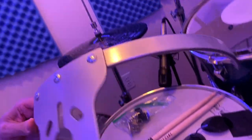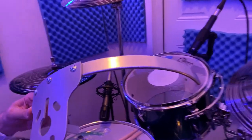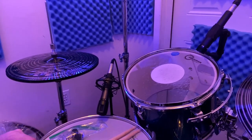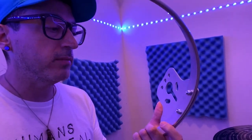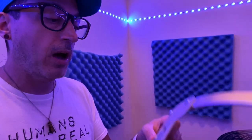I got a few things I want to do here, and first off, I'll just show you the first thing, which is I recently just picked up a Gogger RIMS mounting system for my rack tom. If you're not familiar with Gogger, this company invented the tom isolation RIMS mount back in the 1980s. Since then, a lot of people have copied it, and a lot of drum manufacturers have their own version. In fact, I have one on here right now.